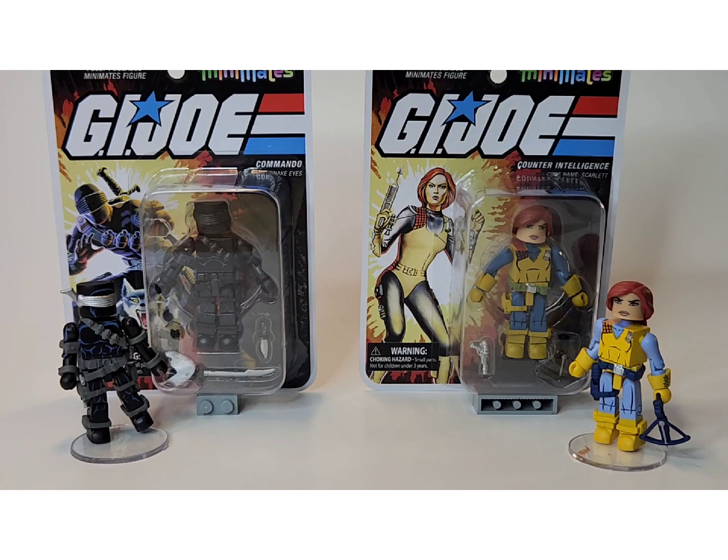I'm really excited to see what's coming. They're saying maybe January or February we might find out. Knowing them, they'll just pop up out of nowhere, and we'll find out later. But I'm really excited to figure out who the next ones are, unless it's a 4-pack with Duke and Roadblock and Baroness and Destro. If that's their next 4-pack, I'm going to lose it.